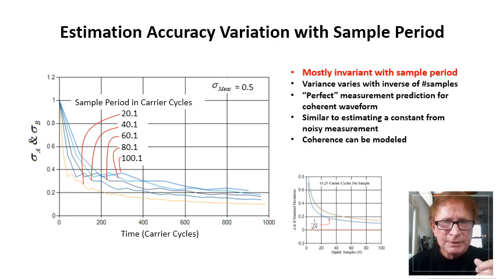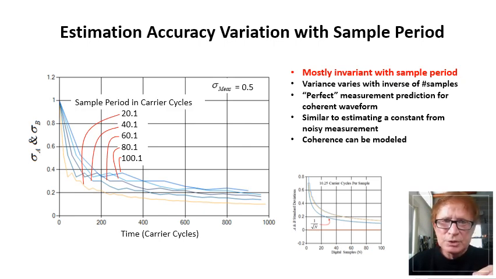In effect, this sampling of a predicted signal is similar to sampling a constant value repeatedly with Gaussian noise added for each successive measurement. This leads to a 1 over the square root of the number of samples reduction in the estimate standard deviation. This 1 over square root time history is shown on the small inset chart so that you can see the similarity of this trend. So what is the limit to the sample rate? Sampling at the lowest rate seems the right way to go.